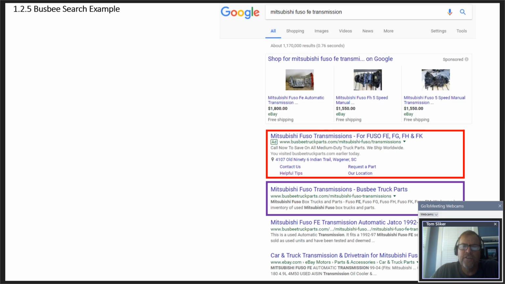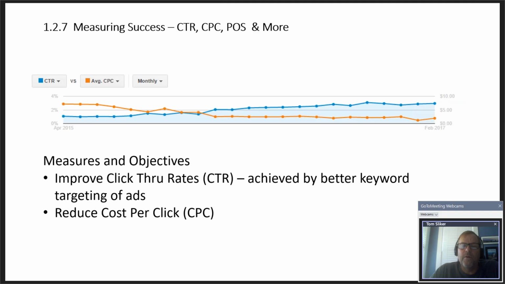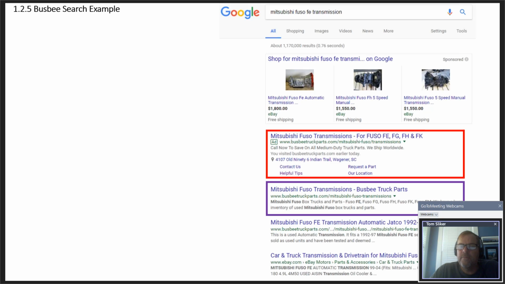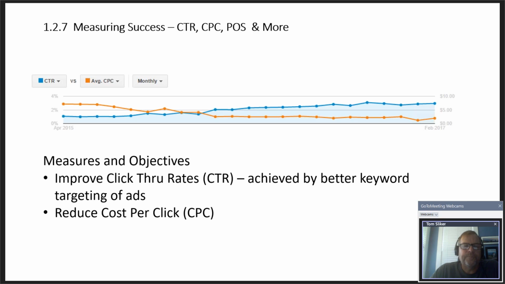Now, you could search the exact same thing and you might get a slightly different result based on your location, based on language settings. There's various different things that might decide whether it comes up number one for me or you. But anyway, that's our goal, is to have these things come up number one organically, but we also purchase advertising so that we can be the number one paid ad as well. So that's the key difference there.